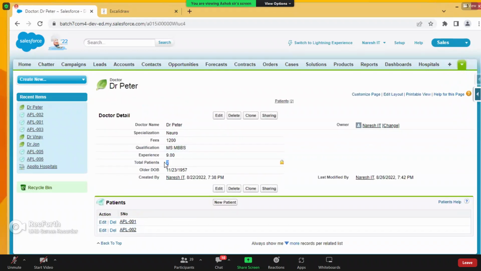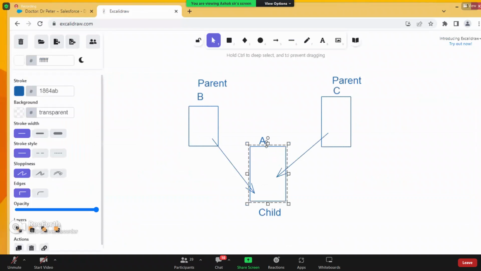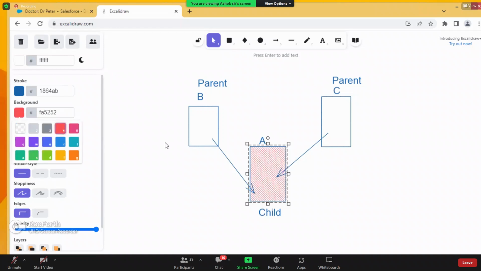See here, we are getting the count of the child information and displaying it on the parent. That means the roll-up summary is always disabled here, so that's the reason I made it red. Why? Because we go to the child, get whatever information we require, and put it on the parent. So always, roll-up summary is disabled.